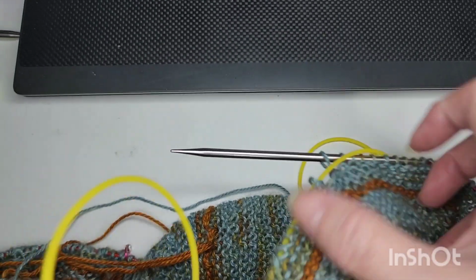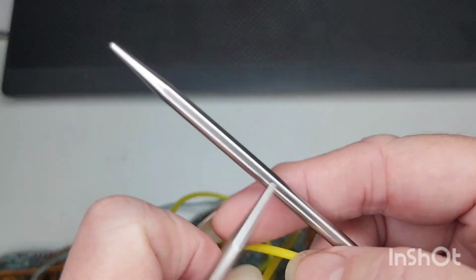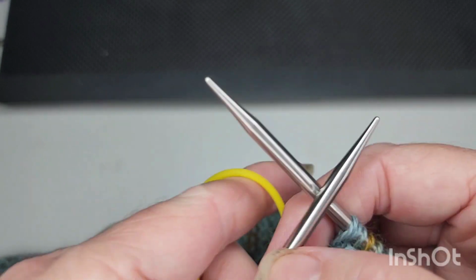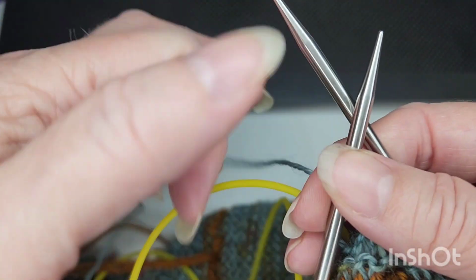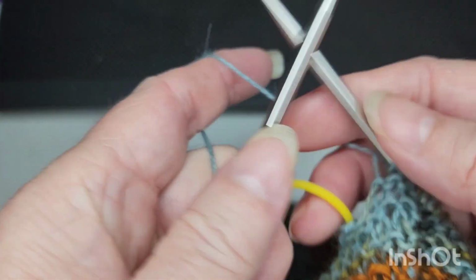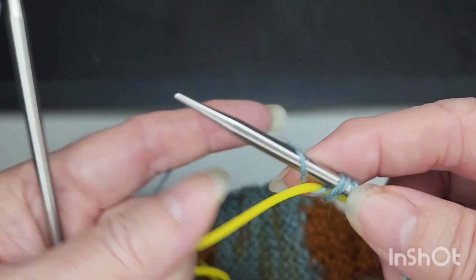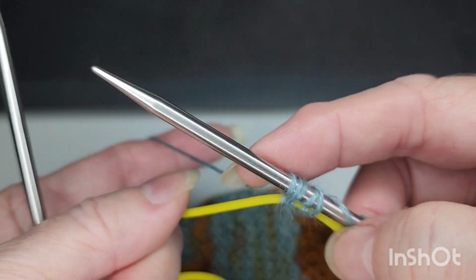Now I have my stitches on the cord, and now I need to cast on the additional stitches across the other part. A lot of different patterns have different cast-ons, but now that we have this cord, I just do Jenny's, not Judy's Magic Cast On, or you can just wrap the yarn, which I think is a Dutch cast on for a sock, I don't know. But what I do is I put the needle below the cord, and I go under, over, that's 2, 3, 4, 5, 6. Now I have my additional 6 stitches.